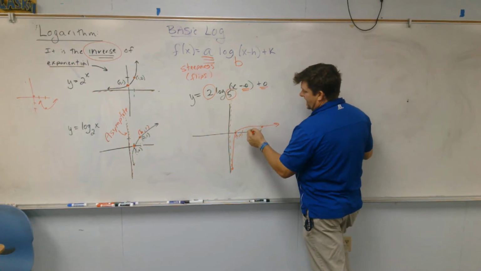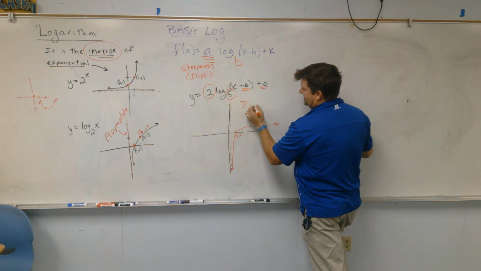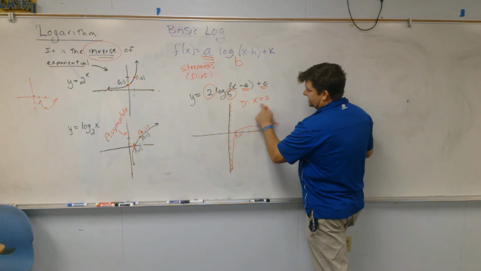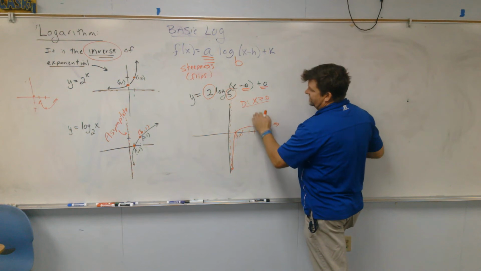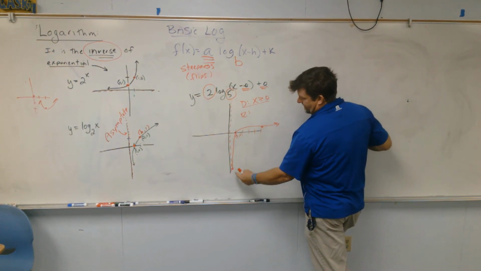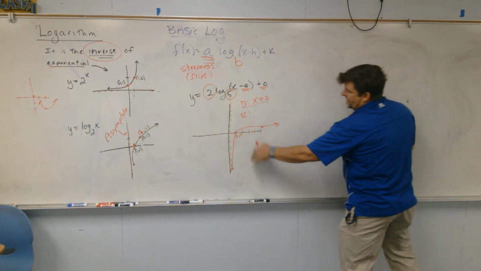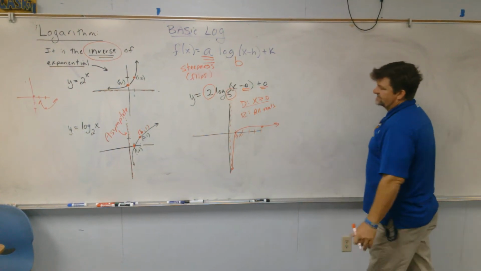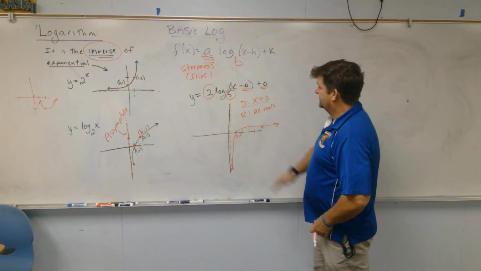So what's my domain? My domain is starting at 0. So my domain is everything greater than 0. This is an important skill. So that means anything on the right of the graph is usable. Anything to the left is no good. So if I take my range, I can start here, and this thing goes on forever and ever and ever. So that means my range is all reals. Okay, so it's all real numbers. So my domain starts at the asymptote and goes on whichever way that's pointing.